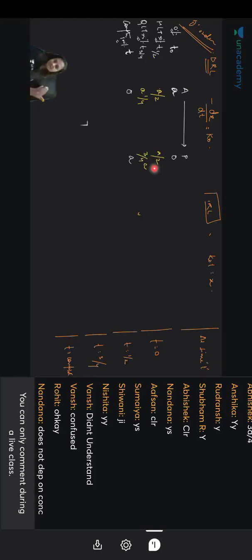यहाँ पे हमें पता है कि हमारा रेट कांस्टेंट है. सो दैट्स व्हाई वी कैन से कि आधे टाइम में आप आधा ही ट्रैवल कर रहे हो. कह सकते हैं ना कि इफ योर रेट इज कांस्टेंट तो डेफिनेटली अगर आप आधा टाइम में आधा डिस्टेंस ट्रैवल किए होंगे. Okay, so this is for zero order.